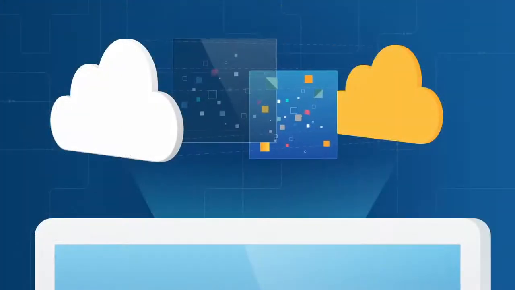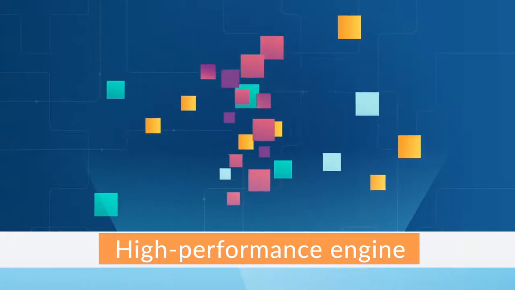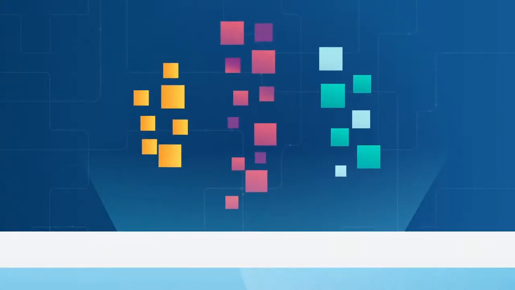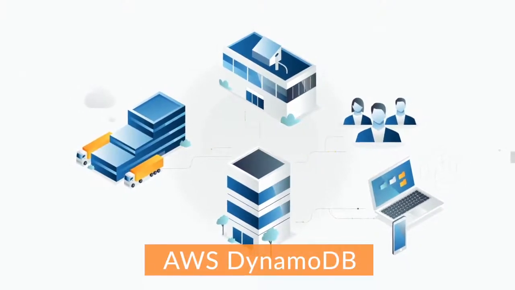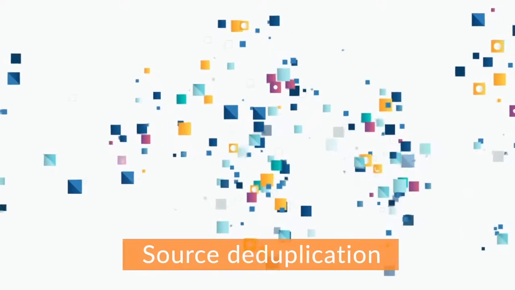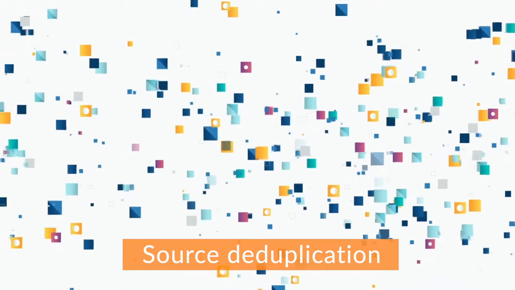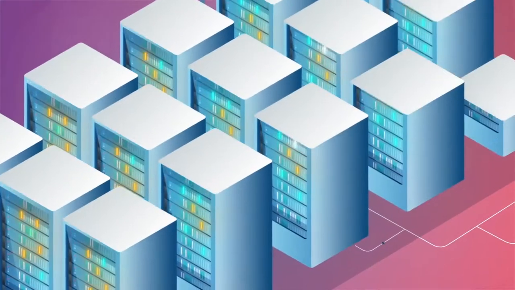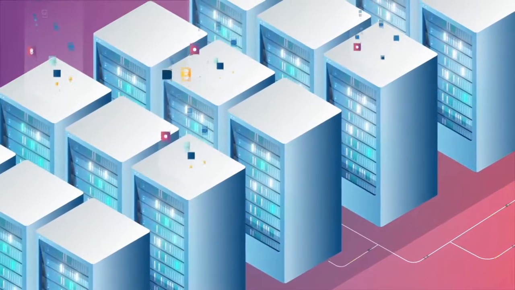Druva utilizes the power of the cloud to deliver a high-performance backup and deduplication engine that lies at the heart of its performance and efficiency. Fast and centralized management of backup metadata using AWS DynamoDB allows Druva to achieve better deduplication across workloads and to perform this deduplication at the source before transmitting any data to the cloud. When combined with incremental forever technology, the data transfer is much smaller than most customers expect.